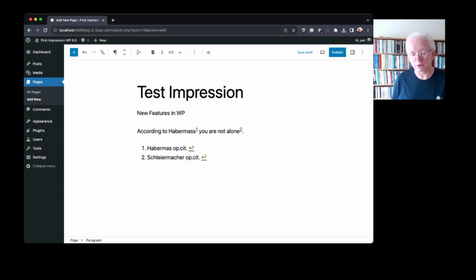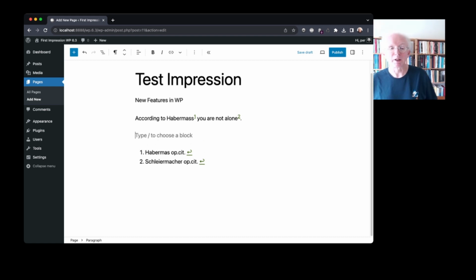And of course, footnotes are only used if you want to create, say, academic articles or something like that. Then they are very useful. And it seems like you can jump up and down to the footnotes. So they are actually very useful. So that was one of the new additions. And it was not that easy to use, but you have to learn it.